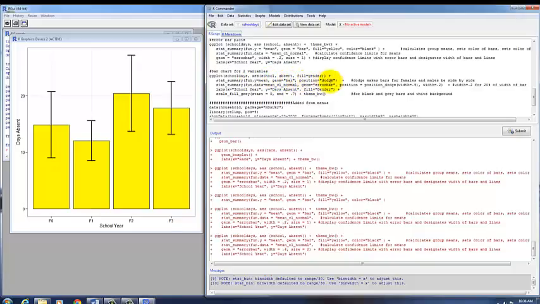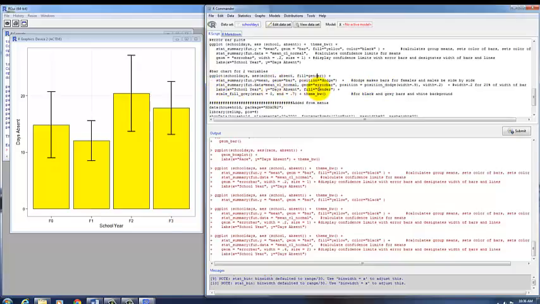You need to have position equals dodge, which makes the bars for the females and the males be side by side rather than stacked on top of each other like we saw in that previous example. Then again, we're going to add the error bars. This shows how to do that, and the error bars also have position equals dodge, so you'll have an error bar for each gender.